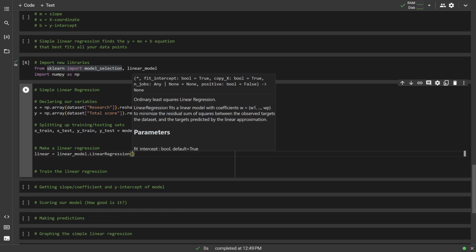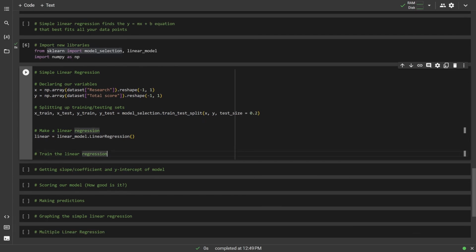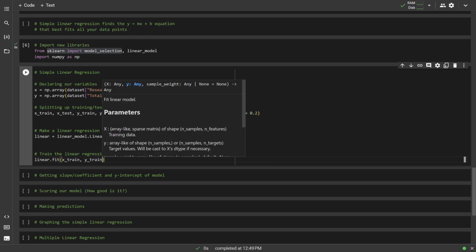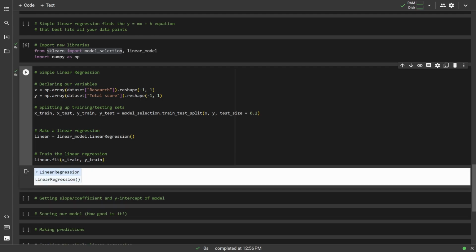So this line simply grabs a linear regression method from sklearn, so we're making a new model and assigning it to our linear variable. And then to actually train our model, it's just as simple as writing one line. So down here, I just want to type linear.fit, and then all we need to pass in is our x training values, and then also our y training values. We want to pass in the training values when we're fitting it because, as evident by the name, these are the values we're training the model with. Once this chunk of code is run, go ahead and run it.